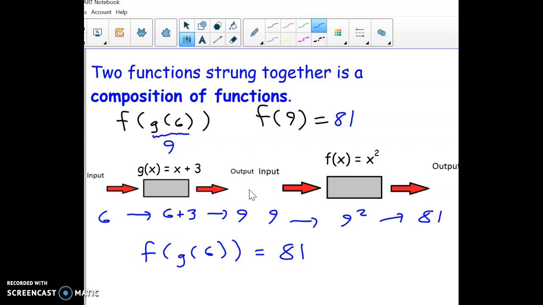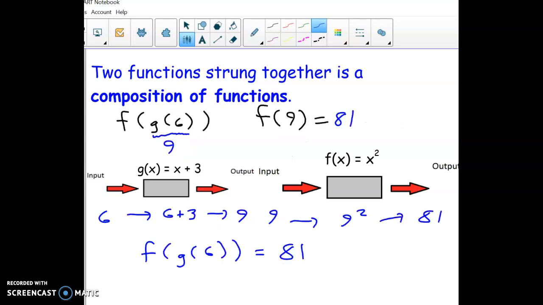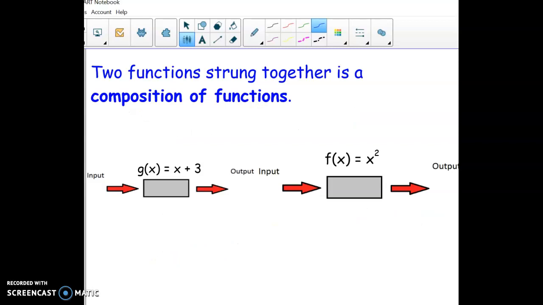Okay, so now the really complex thing is, so far in the first two examples, we put a number in, f of g of 2 and f of g of 6. But now I'm going to do f of g of x. Okay, so this is kind of like the general case. So f of g of x. All right, and so what this means is, since there's no number in here, it means pass the entire g of x function into f. All right, so we don't have any specific input here. It's just whatever, just doing x.